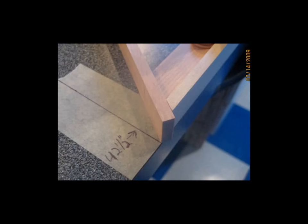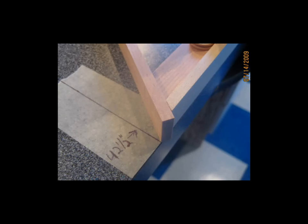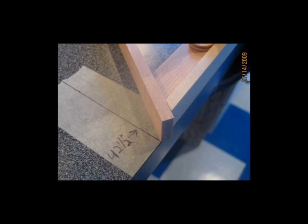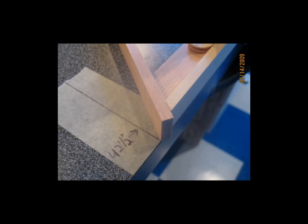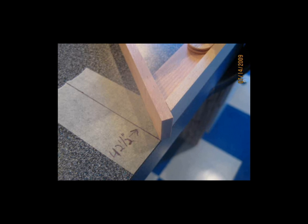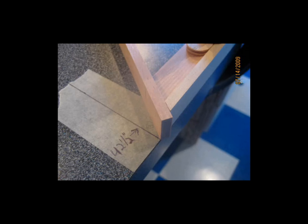Again, with the benchtop construction method, no jigging as with the other pieces. This picture here is not very exciting, but I just wanted to show again — I use a corner of the bench as a reference. I lay my pieces right on the bench. This 42.5-inch mark is depicted in the prints, and then I just lay out my wood pieces and cut and file and sand to get them all to fit together and to match up with the dimensions on the print as marked on the tape.